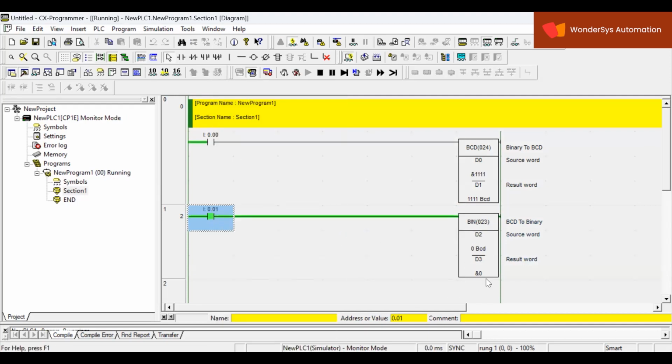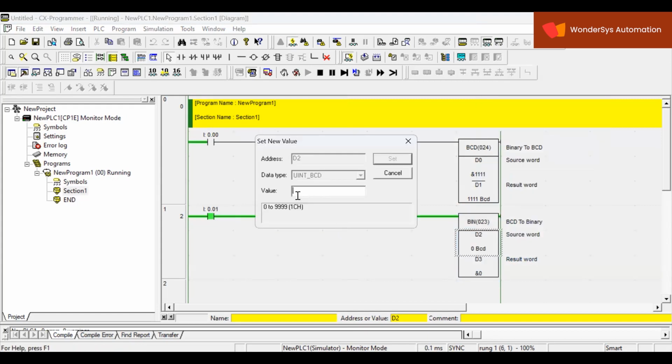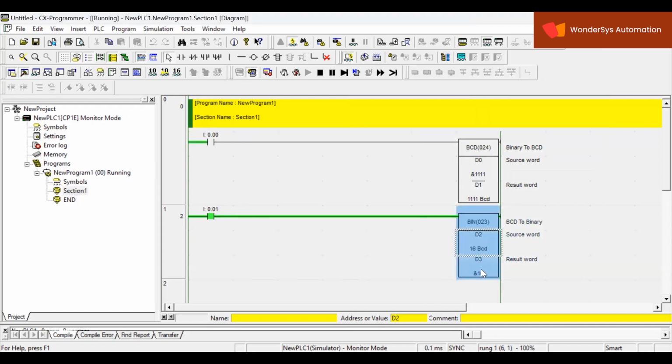Now here you can see 00. This binary number will be represented in ampersand values. Sorry. Here, let's say I'll give 16. If I give 16, it has to give the F value.